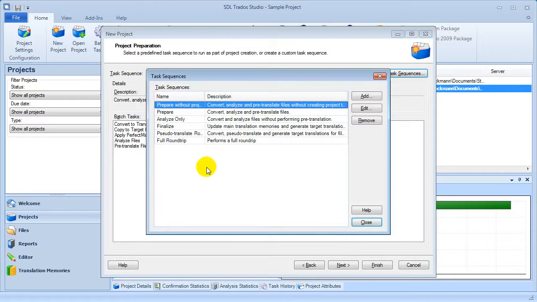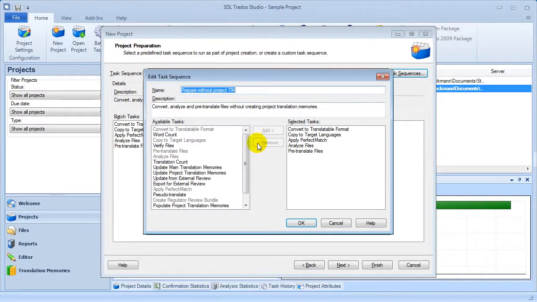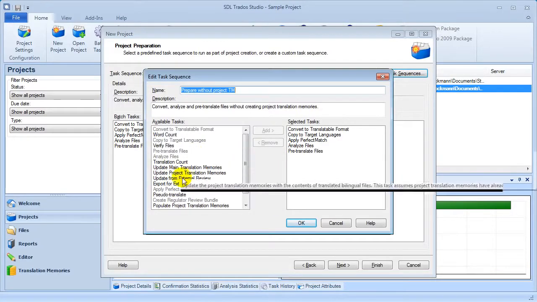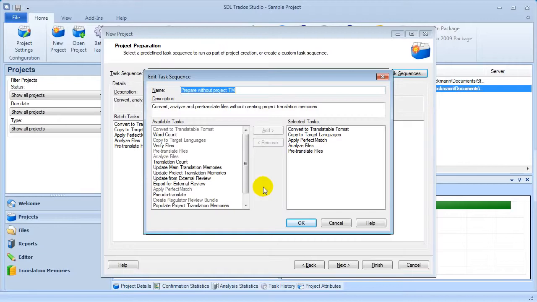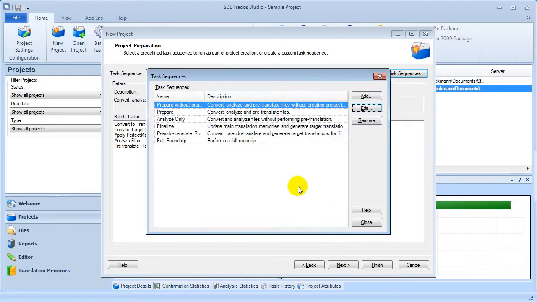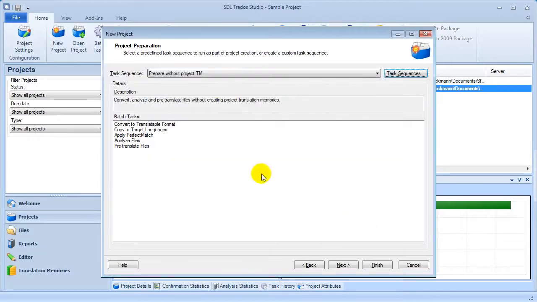So here's the task sequence button, which gives you access to the entire functionality here in terms of the task sequences that are available. You can edit them, and this is where it gets really very fine-tuned and rich. You can have all kinds of different tasks that you can put in your own sequences if you would like to. In my case, again, I'm just accepting all the defaults, but just wanted to briefly share the power behind the task sequences as well.